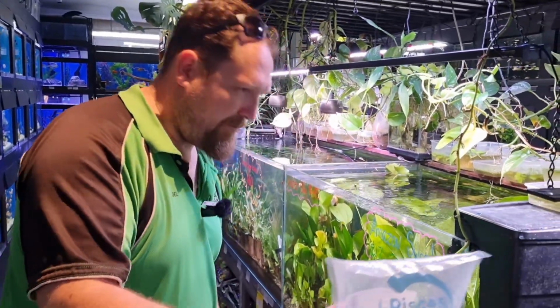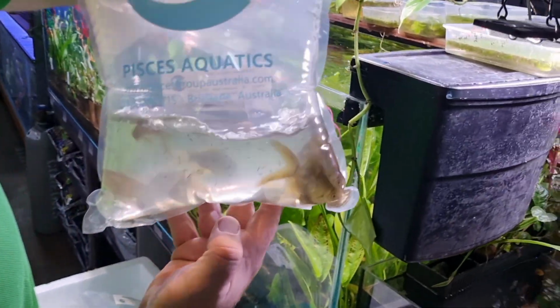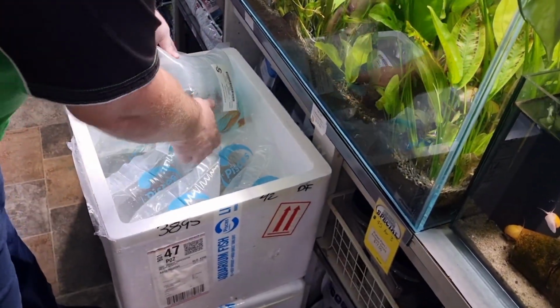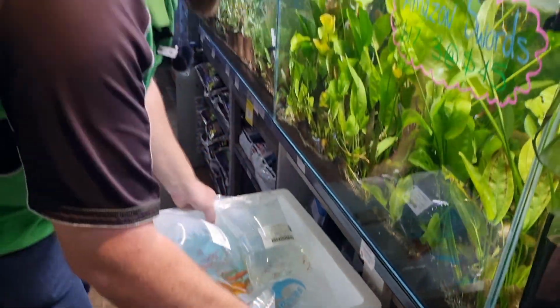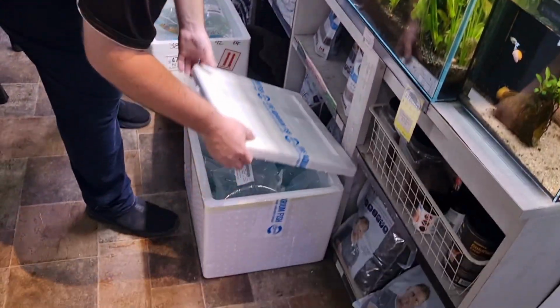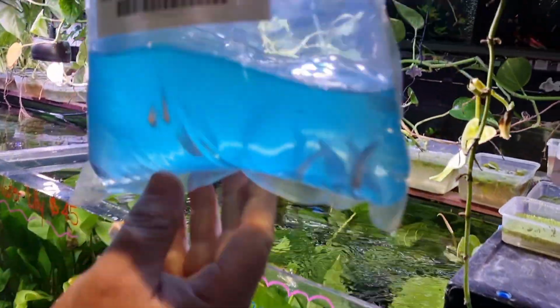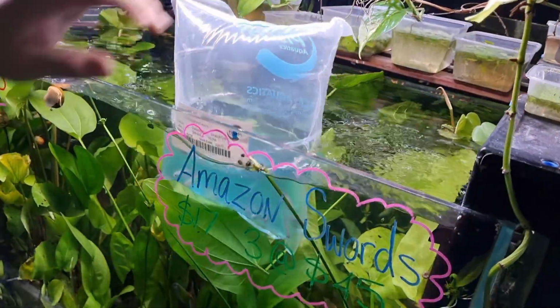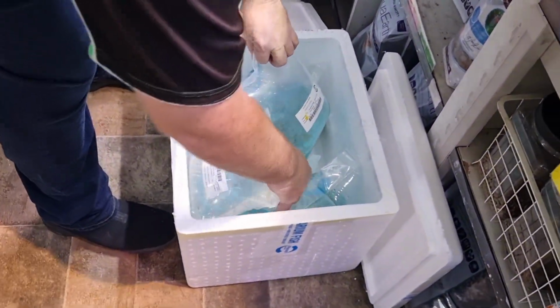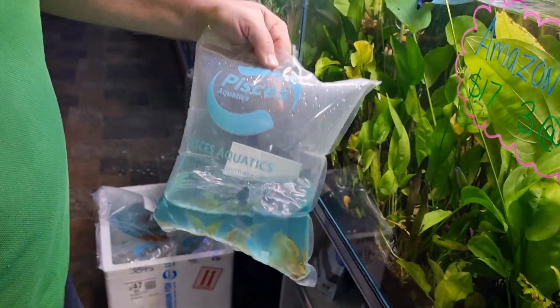So this one here is off prices, so it is pretty stock standard. There is nothing too crazy in there. We've got lots of uncoloured goldfish, and we have lots of comets on there as well. We have lots of cardinal tetras. And the last box, we have got serpae tetras. So beautiful little tetra. It can be a bit nippy, as you can see by that little fella there. And that is pretty much it. More cardinals, more rosy barbs, more goldfish.